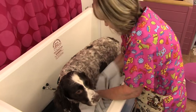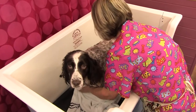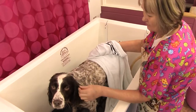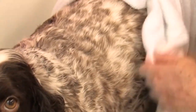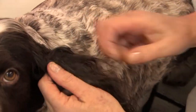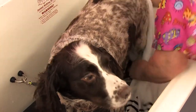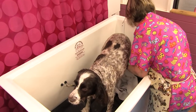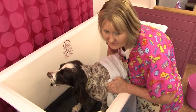Good boy. It's off your foot. And his coat should be squeaky clean. And you'll be able to feel it with your hands, and it has a squeak. Right, Toby should feel beautifully clean, squeaky clean. You can even hear the squeak when you run your fingers down his ears. Okay, good. Right, I'm going to towel him now. Remove all the excess water and then we're going to move on to our dryer.